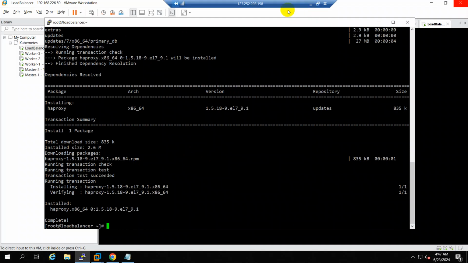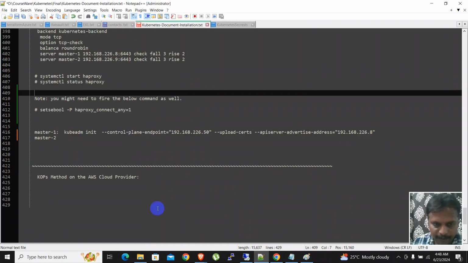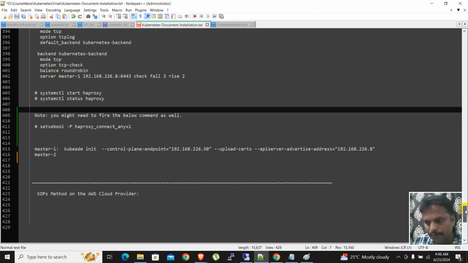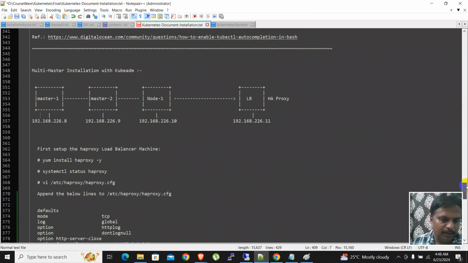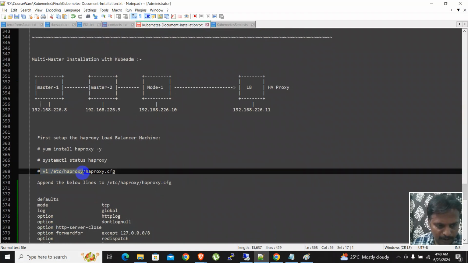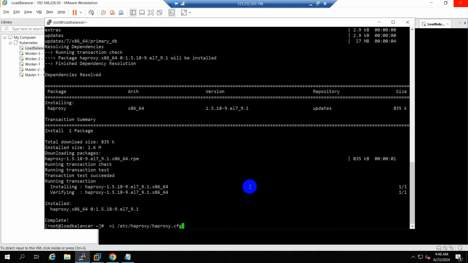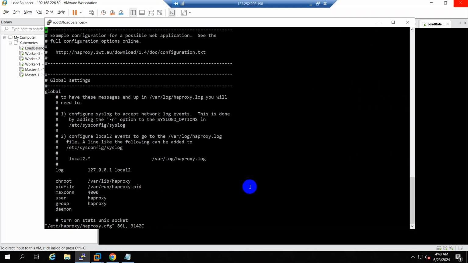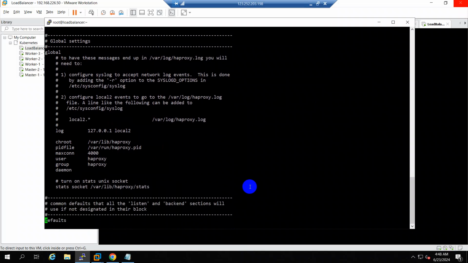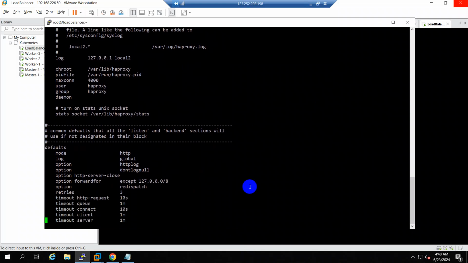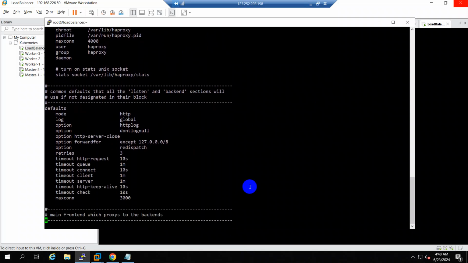Correct. Now, after this software installation, there are a few configurations you are supposed to perform. First you need to go to this particular file and open the configuration. Now there are a few global settings over here. You can see this is the configuration file for HAProxy. These are some global and default settings. We are not going to touch that. We will keep it as it is.